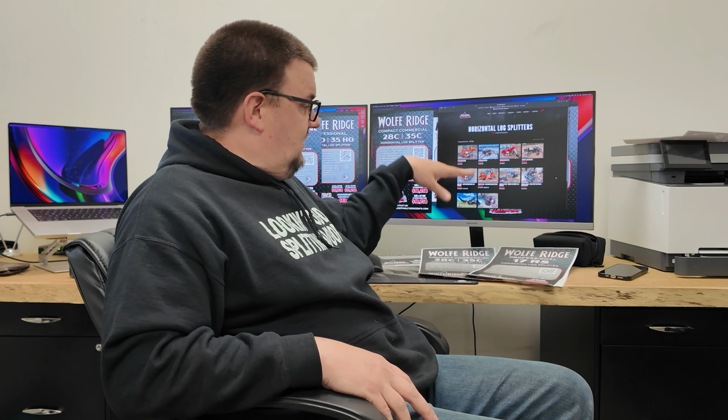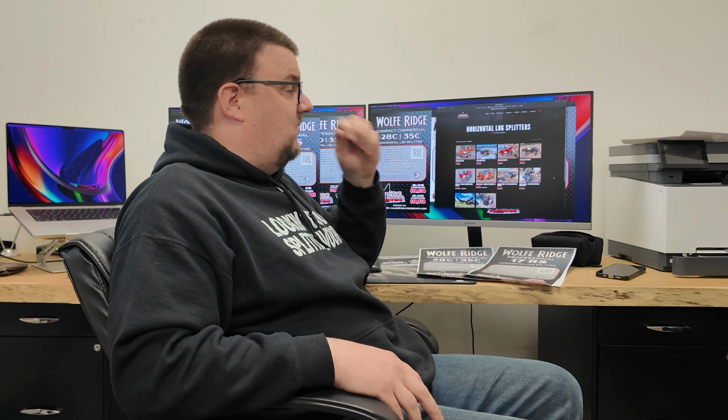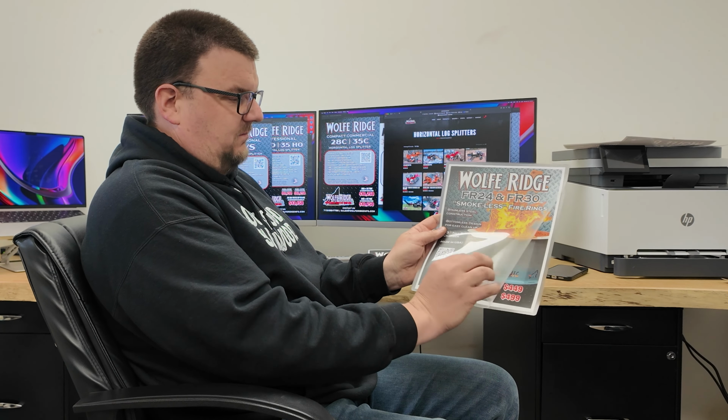And in addition, we've got the QR codes on each machine, which is specific to each machine. So that'll take you right to the product page on our website where you can build and you can change configuration options and get a live price right then. So here I've got one of the printouts in this plastic sleeve here, and we're going to laminate this so it'll be waterproof. So at the show, in case it rains, like it usually does at shows for us, this won't get damaged or destroyed.